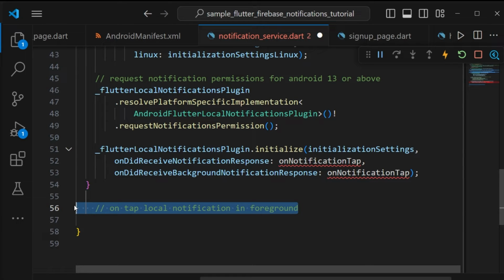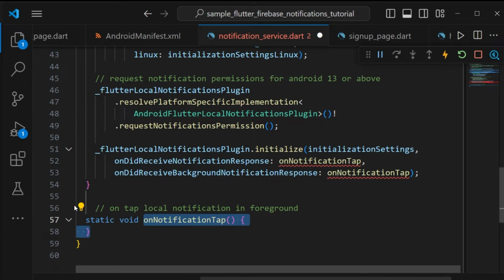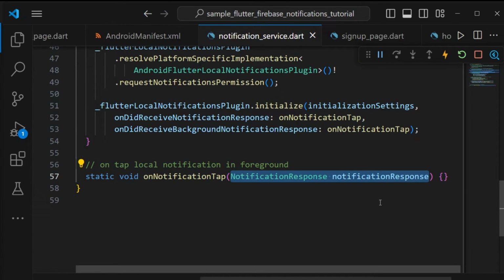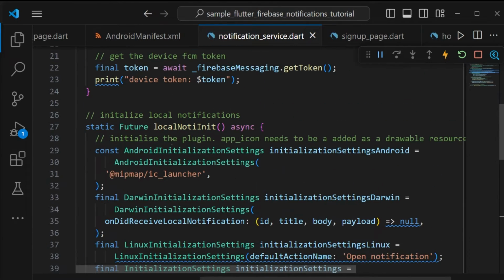When the user taps on the notification in foreground, to handle this, we are creating a new function onNotificationTap, and here we expect to pass notification response. For now, we don't need to do anything. Now, if we call this localNotiInit, it will initialize local notifications.